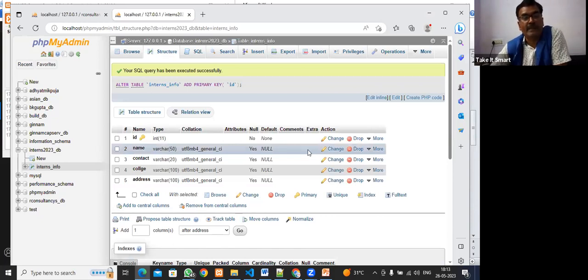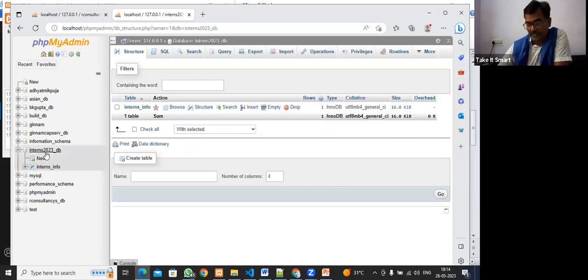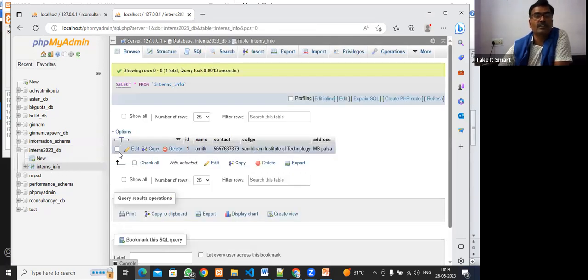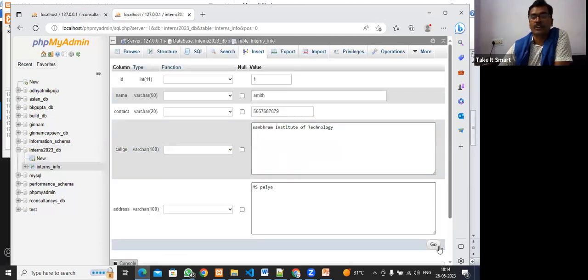By creating primary there will be no duplicacy and it will never be null. So we created primary, and we can also set auto increment. Now if we come here, we can edit the record.